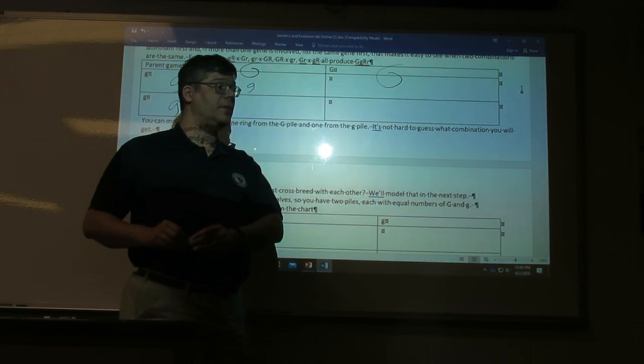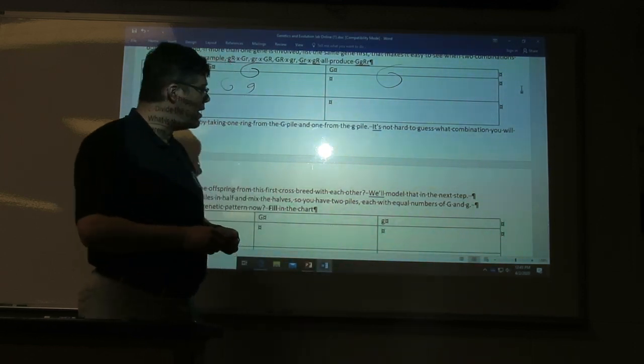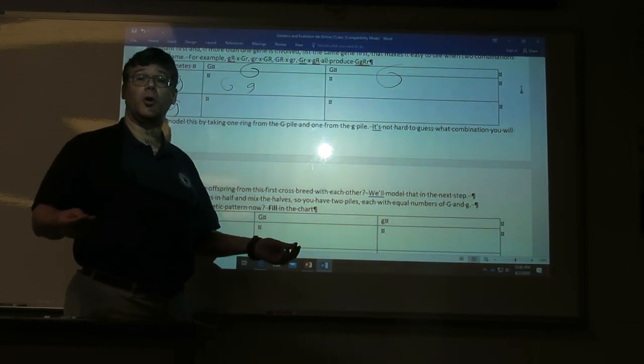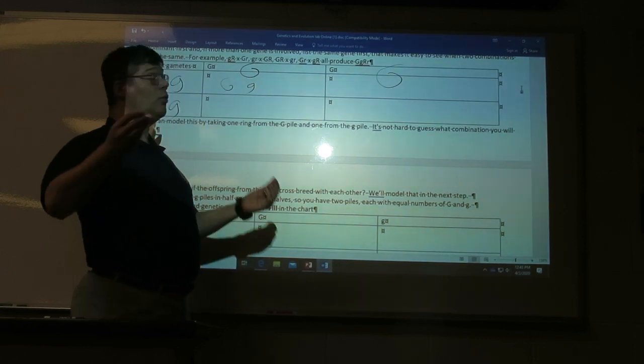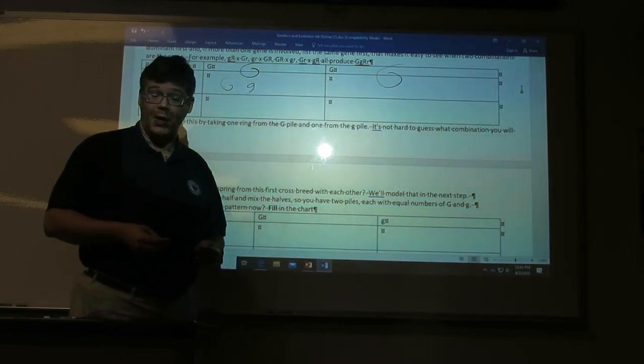And guess what? Without looking at the piece of paper, I know what I got. One big G and one little g. No, I'm not psychic. It's pretty obvious what sort of combination we're going to get if one parent has all one thing and the other parent has all one thing as well.